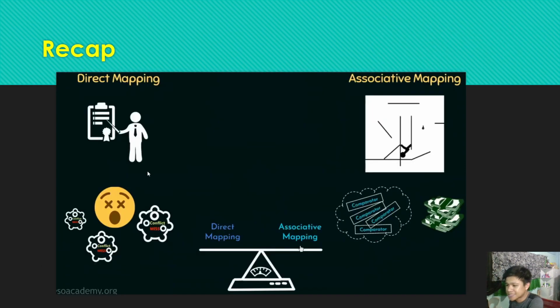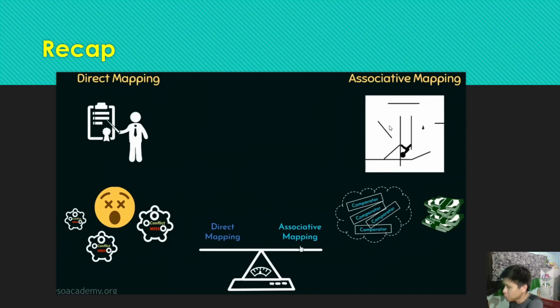So let's have a short recap. Direct mapping is good because in terms of speed, it is the fastest one. However, we have this problem of conflict, thrashing, and different kinds of misses. On the other hand, associative mapping is super good.